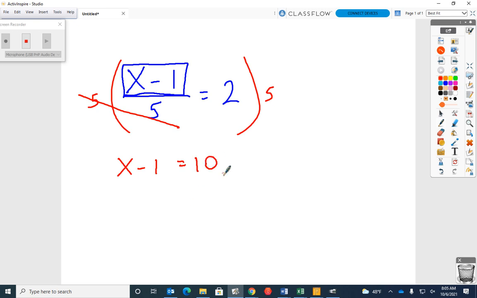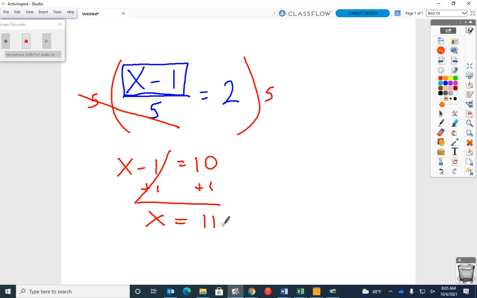What do we now have? What do we turn this into? A one-step equation. What are we going to do here to solve? Add 1 to both sides. These cancel. What is 10 plus 1? 11. Now, if we were to put an 11 in place of that x, would that be the correct answer? Yes. What is 11 minus 1? 10. What's 10 divided by 5? 2. So did we do that one right? Yes, we did. Do you remember doing that?